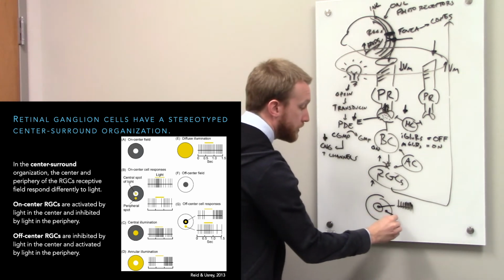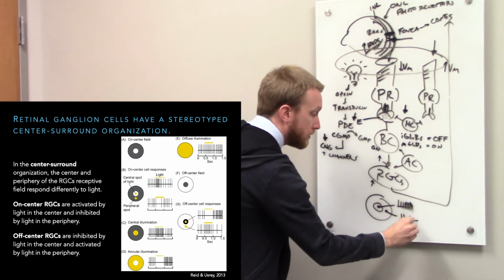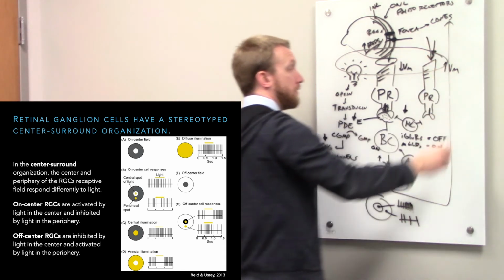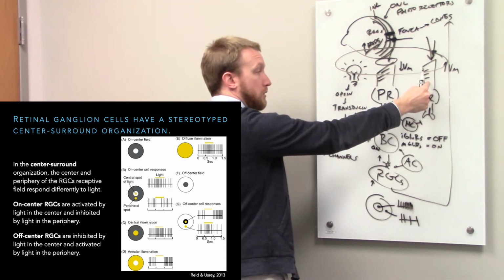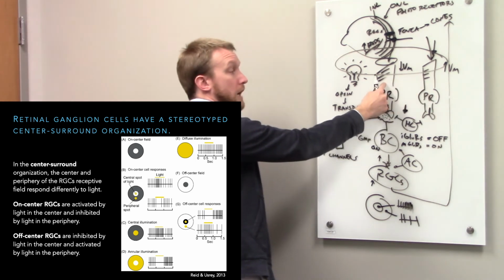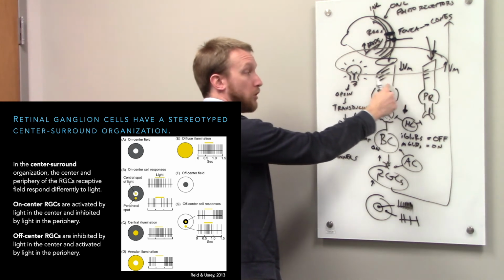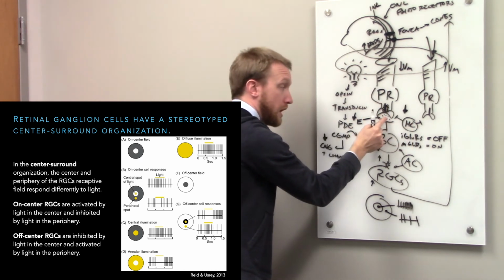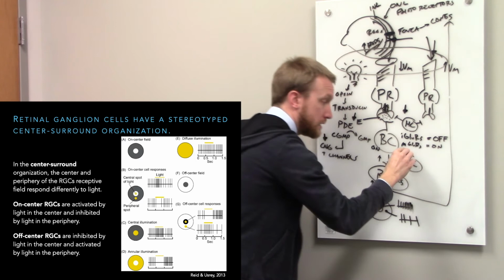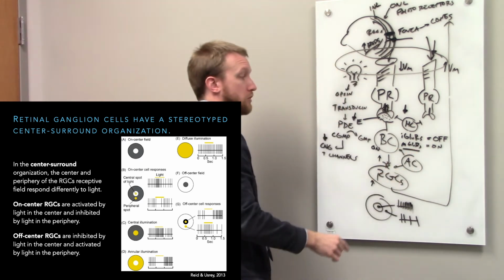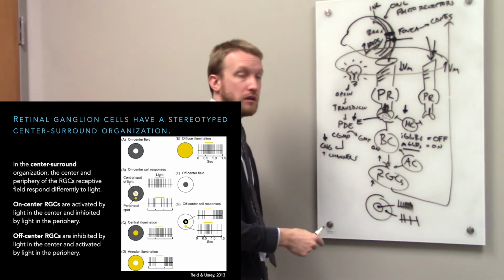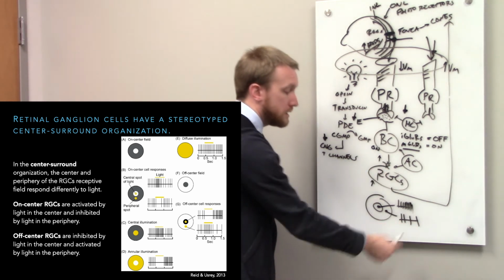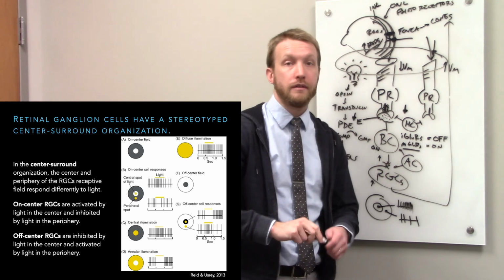Light in the periphery, though, is going to lead to a decrease in activity, because if we shine here, we hyperpolarize this photoreceptor. We don't hyperpolarize this one. Instead, we depolarize it because of reduced GABAergic input. We apply more glutamate onto this bipolar cell. That stimulates mGluRs. Normally these inhibit the bipolar cell, so it releases less glutamate on a retinal ganglion cell. We see a decrease in output.